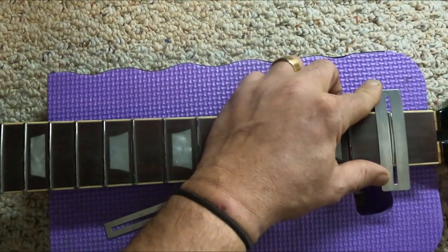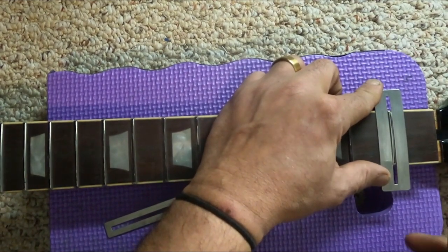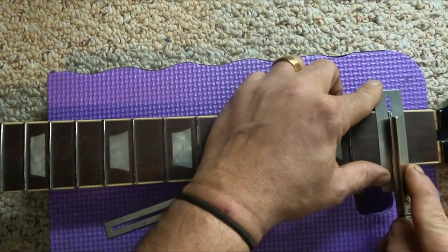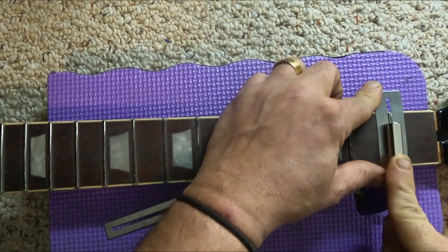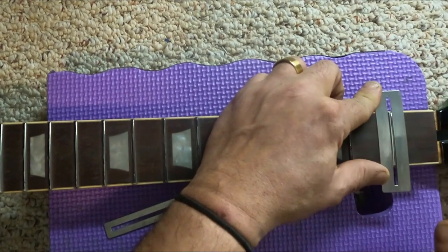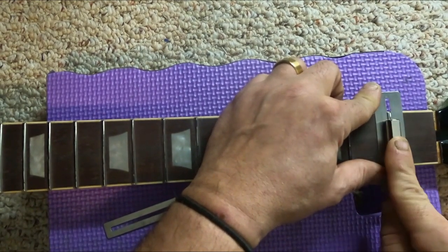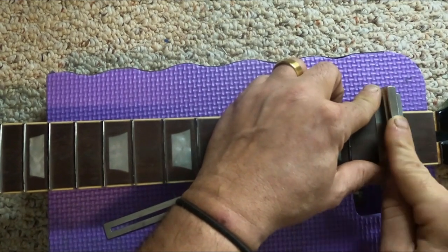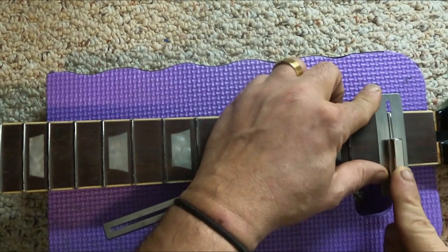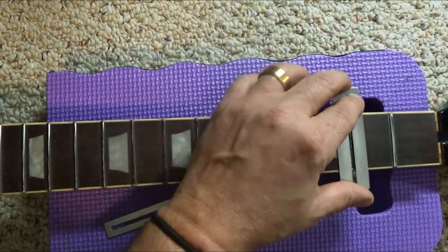Seems like medium's working pretty well. Looks like it's leaving us a nice rounded. Yeah, let's try jumbo, see what happens. I feel like we might have us some jumbo frets here.